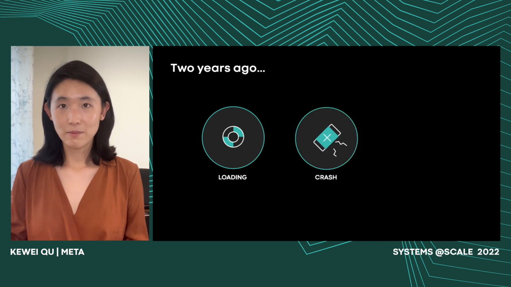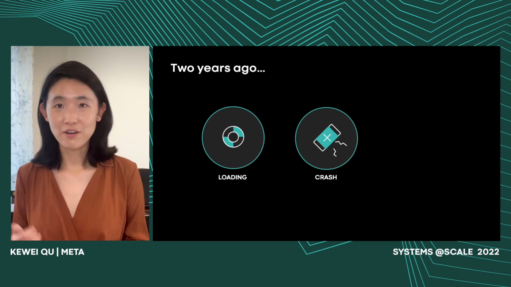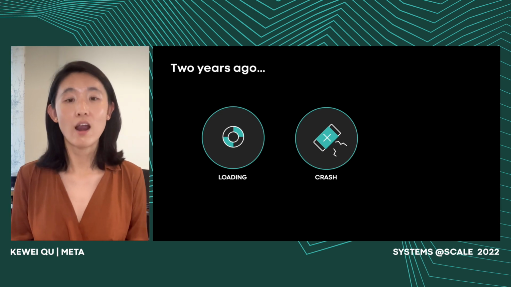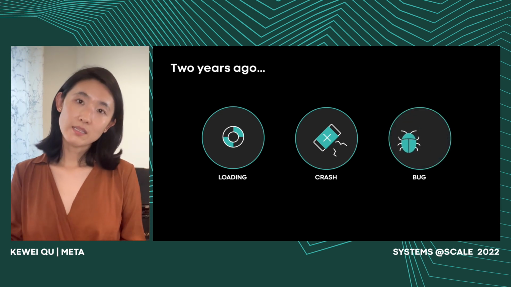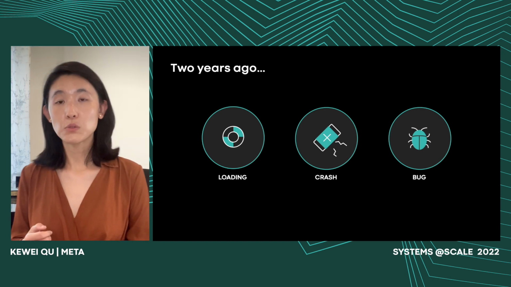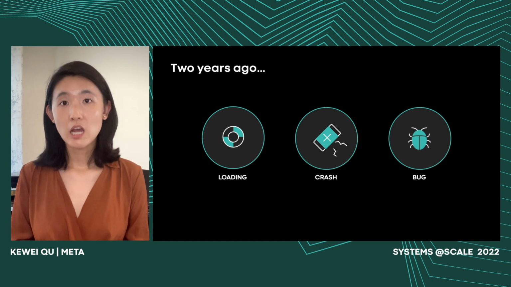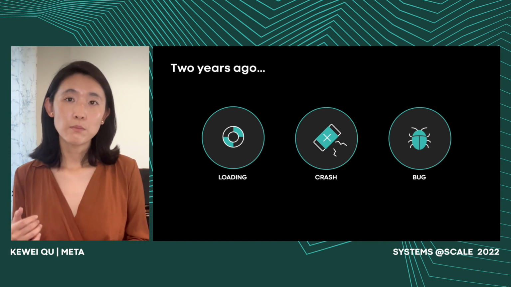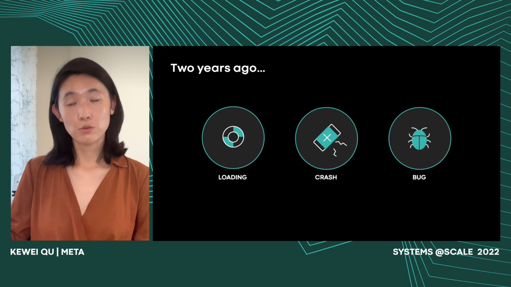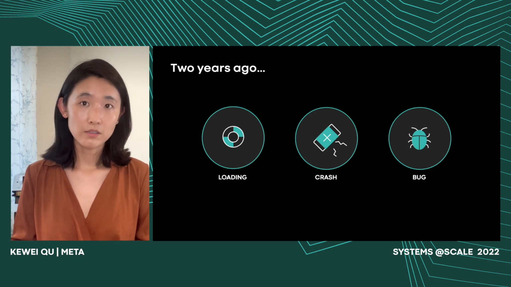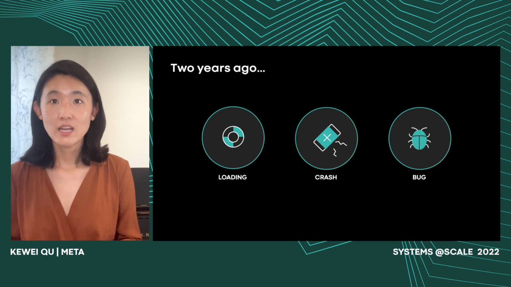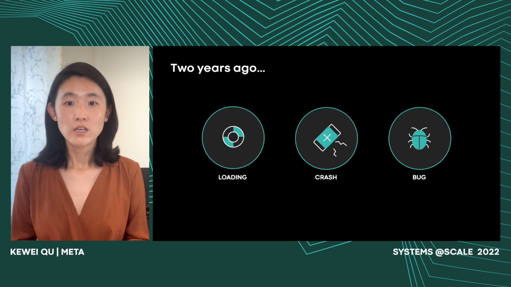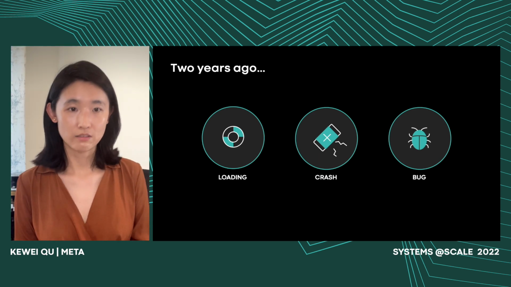The second is about crashes. This is something that we're all very familiar with. When you are just using an app, suddenly you click something and the app quits entirely. Lastly, it's about bugs. This is the case where the app is actually not crashing, but you can feel that some of the things are not doing what they are supposed to do. So for example, when you are uploading a photo to your album, that photo is not being uploaded, or when you are typing out a comment and it's not actually posted to the place that you want it to be posted. So all of these fall into the bug category.